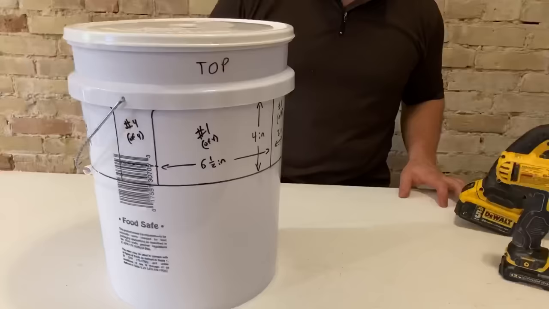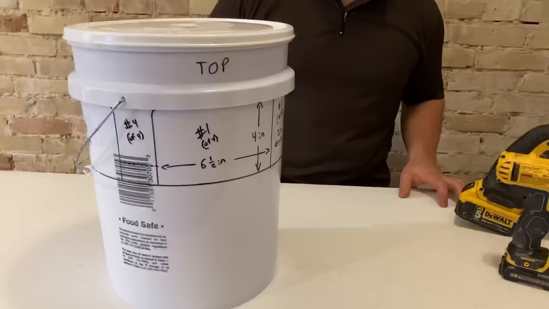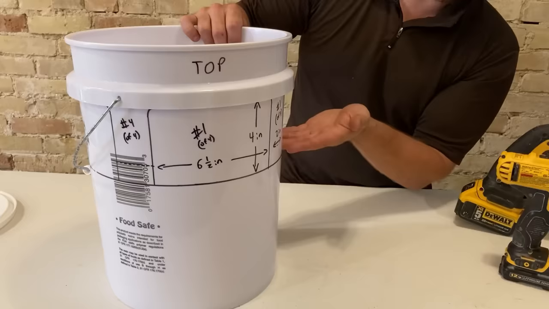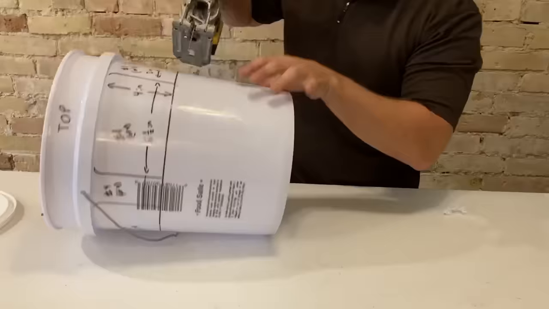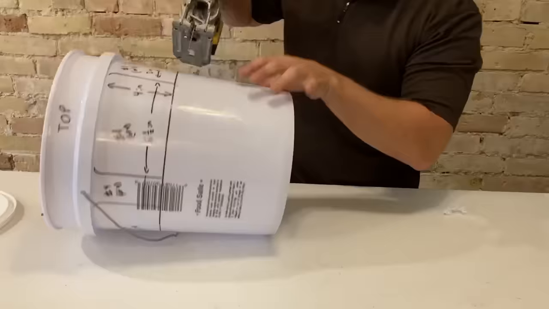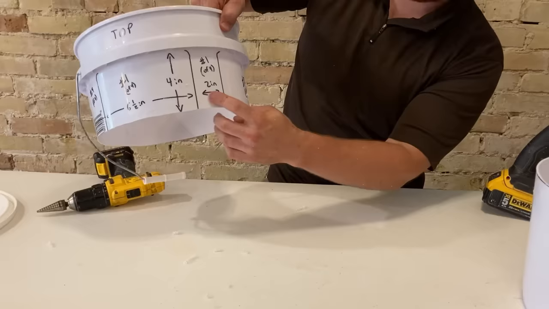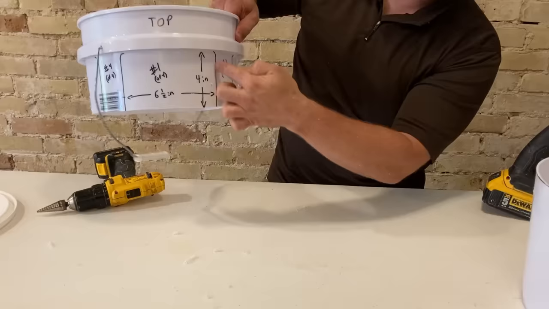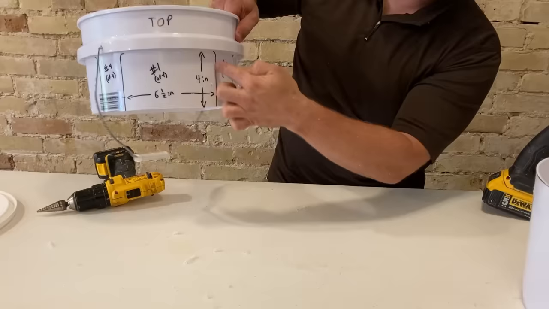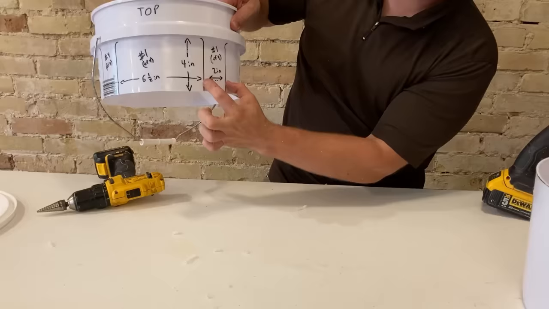Now starting with our top pail, we're going to take the lid off and set it aside. We've drawn a line that goes all the way around the pail four inches down from the bottom of this ridge. We're going to cut that off first, leaving us with just the top of the pail. As you can see, we've also drawn four different columns as we're going to call it, which we're going to leave on the pail. What we'll want to do is remove four windows from this top bucket, four inches down, six and a half inches wide each. Each of the columns that we want to leave are two inches wide.